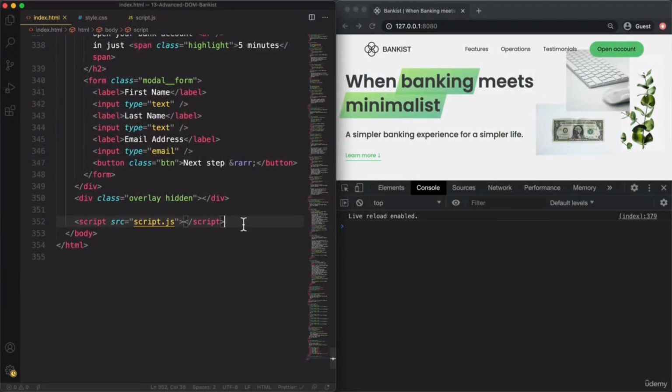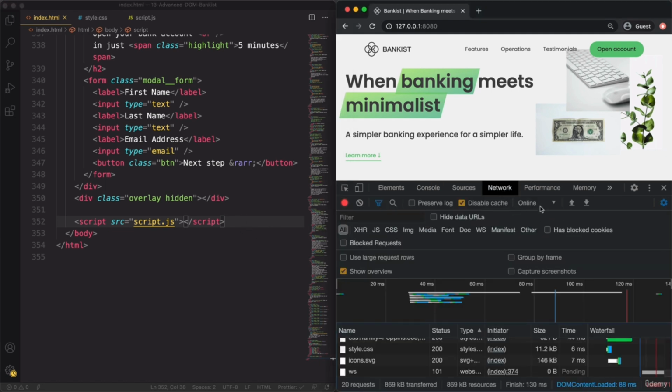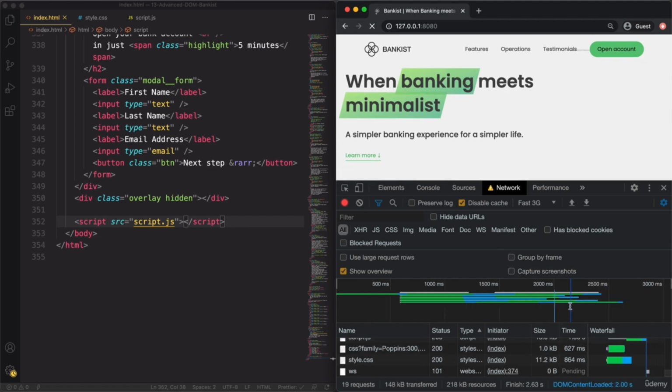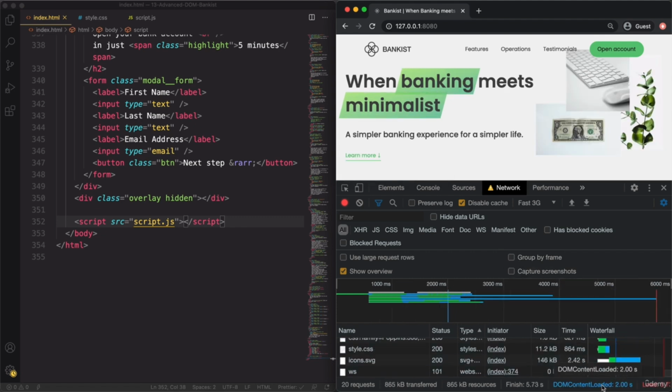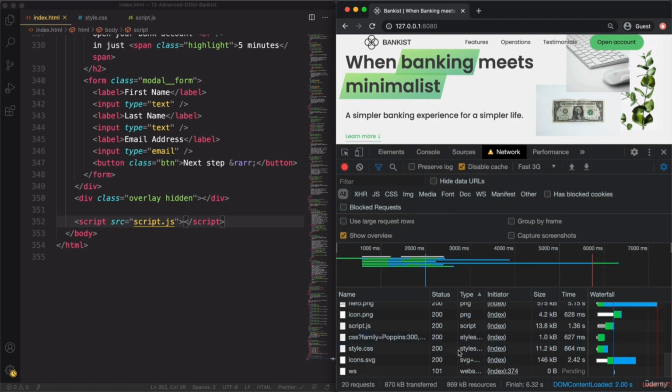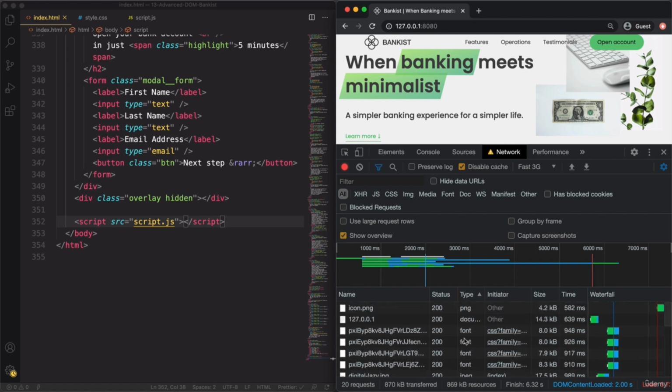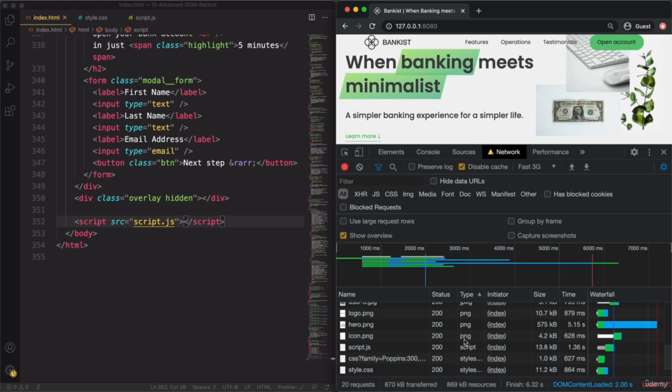And here we still have the script at the end of our body. And of course, without any async or defer attributes. Now, before we move this to the head, let's quickly check out here our network tab, one more time. And let's use the fast 3G preset now, just so we can see these files here being loaded, and also to see this DOM content loaded event being fired. And so here we can actually see the different assets of the page being loaded over time. And let's search for the script.